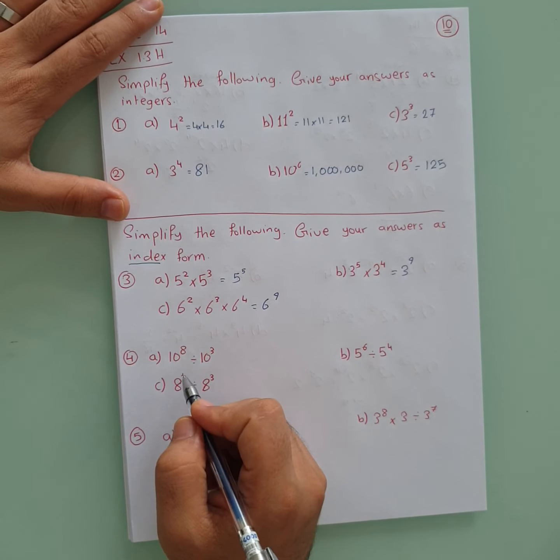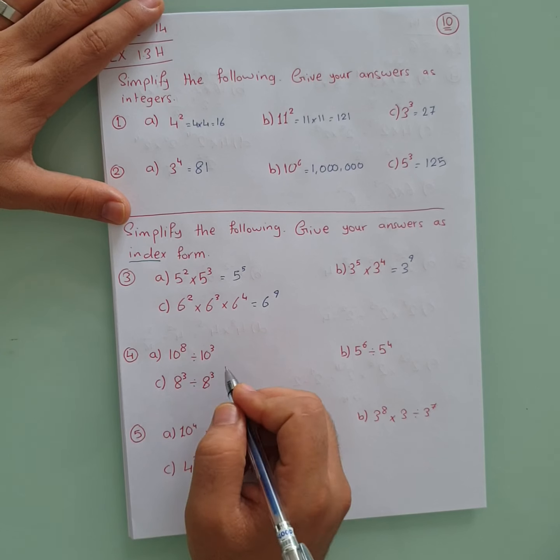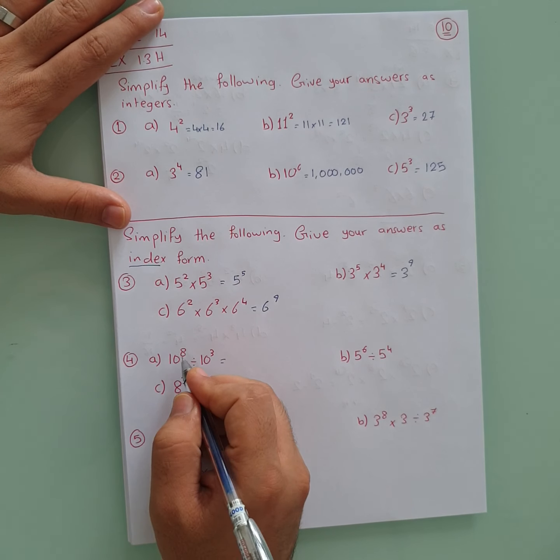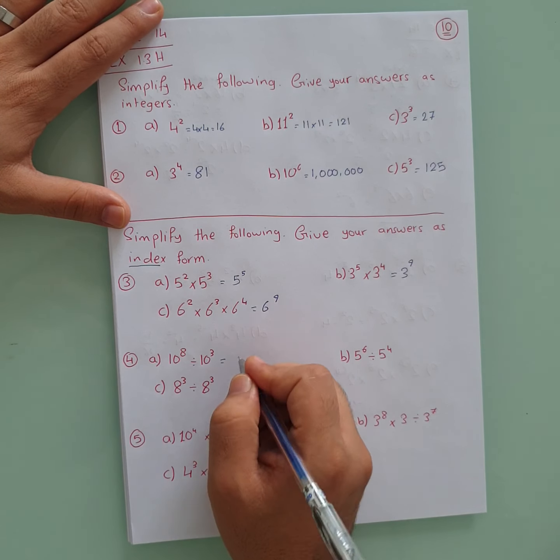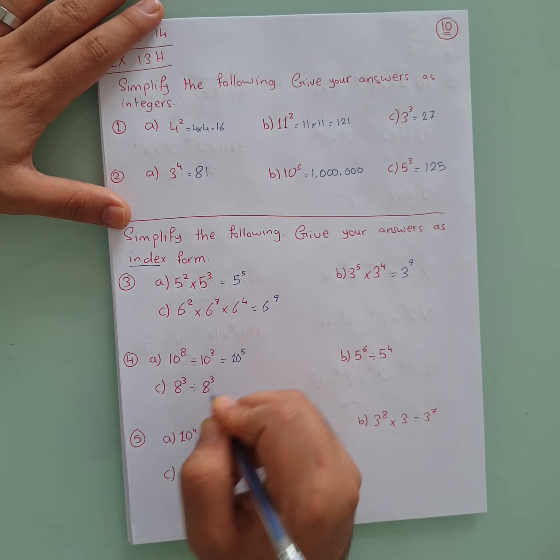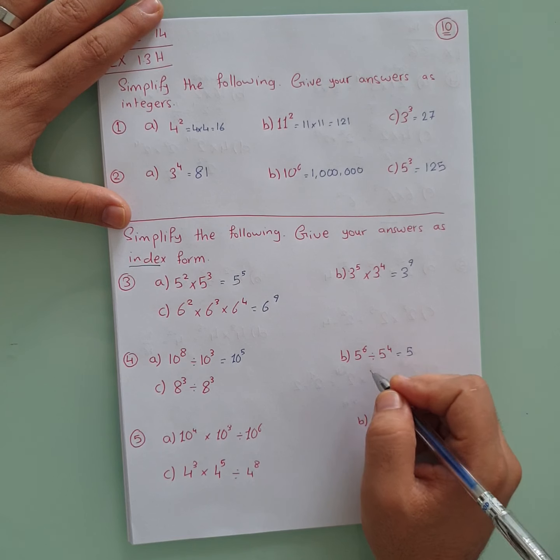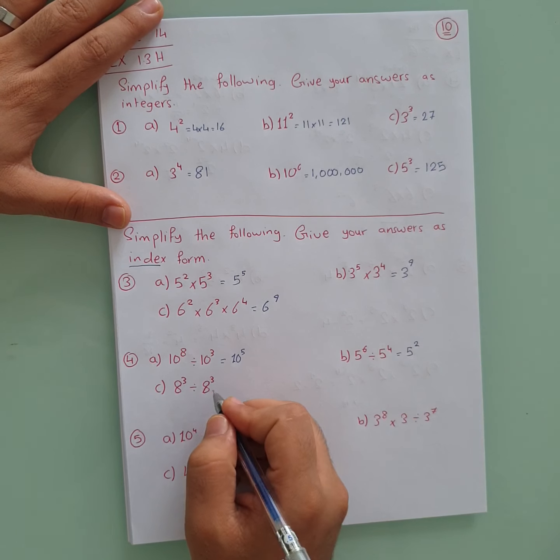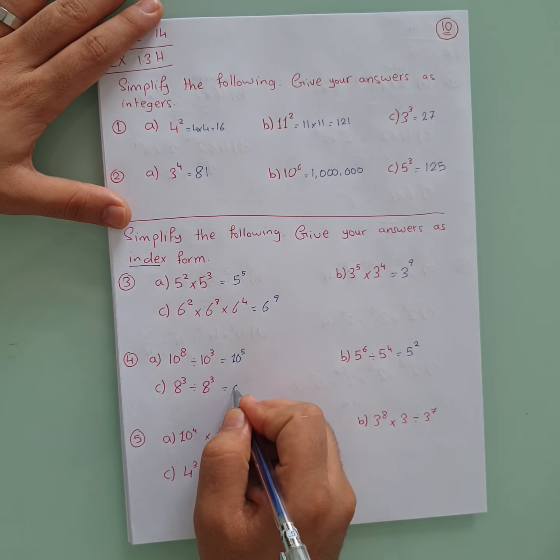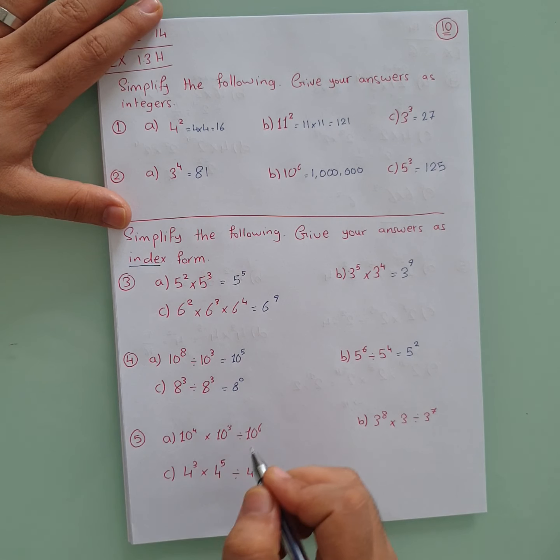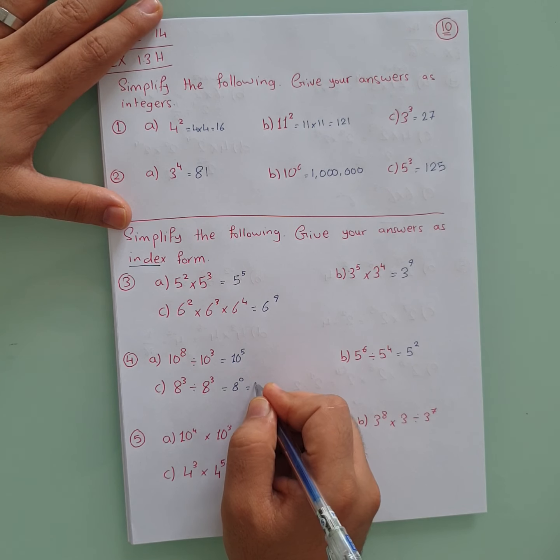Okay. Now, division, same bases, we can do it. So we can subtract. So 8 minus 3 is how much? 5. So it's going to be 10 to the power of 5. Same goes here. Same base, we're going to write 5. 6 minus 4 is how much? 2. Same goes here. Same base is 8. 3 minus 3 is 0. So 8 to the power of 0 is actually 1.